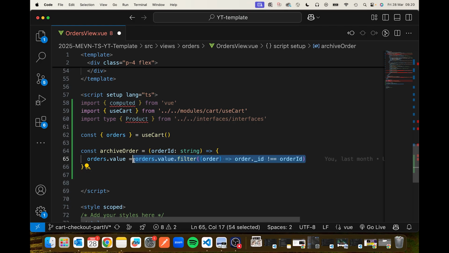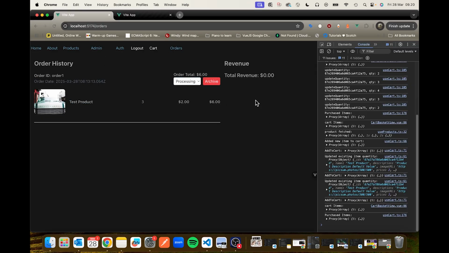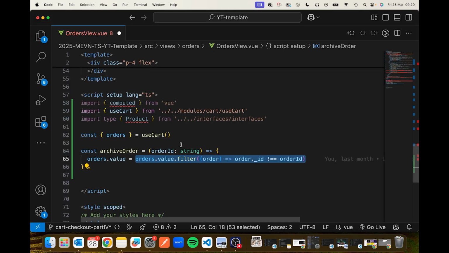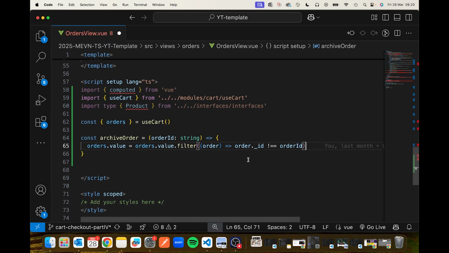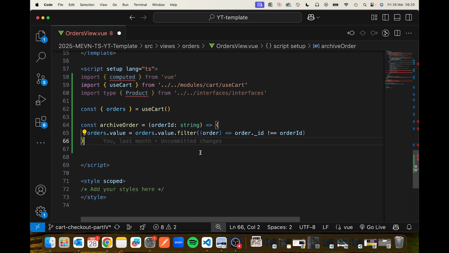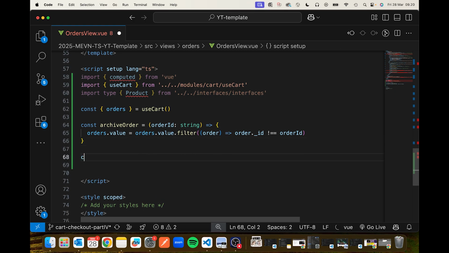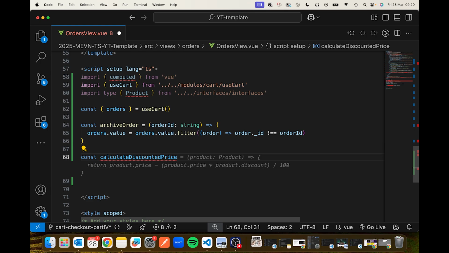This is basically a delete function because I haven't added more logic to it. So it just takes the order. Once I click archive here, it basically just deletes it. It's not what you're supposed to do, but it's just a quick fix to see. So you should archive it and then push it to some collection on your Mongo that's storing information for a couple of years or something like this. But easy solution. I'm just going to murder it from our application because I archived it. Good.